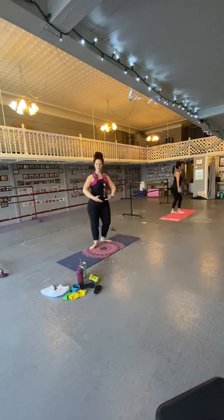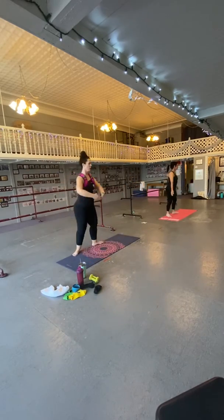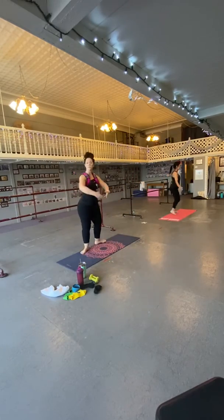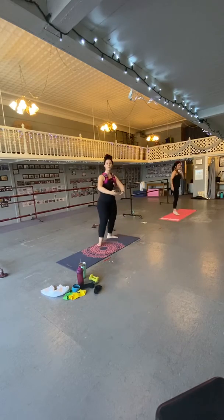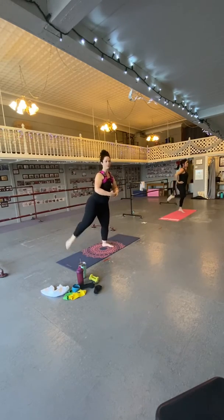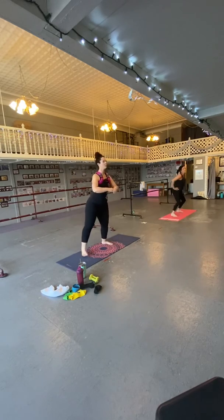And then you guessed it, you can jump this sucker if you like that. You could have jumped that whole time. You could back up the video right now and start over again and jump all of those. Now we're switching to a different movement.